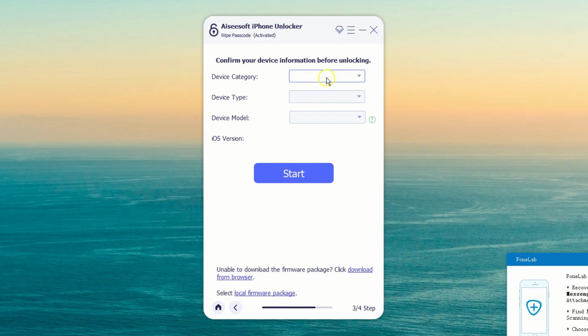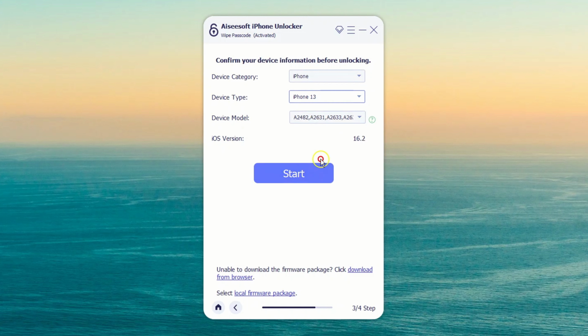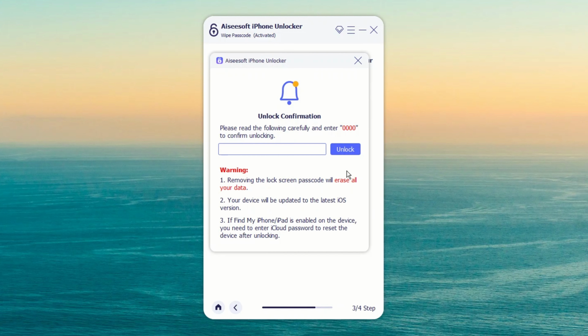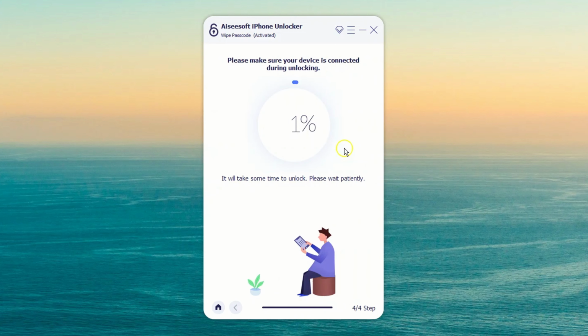Next, confirm your iPhone information. Click on Start after completing the right information. Now, wait for the firmware package to download, and it will take a few minutes to complete. Type 0000 in the Unlock confirmation page and click Unlock.